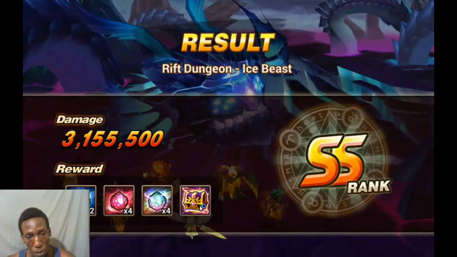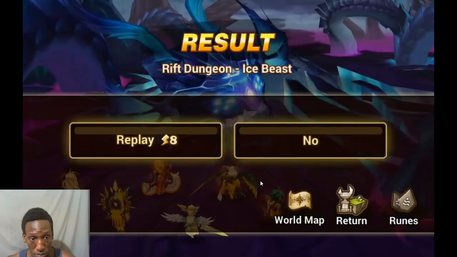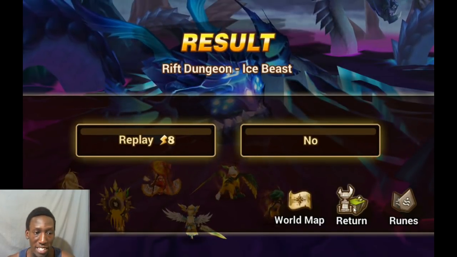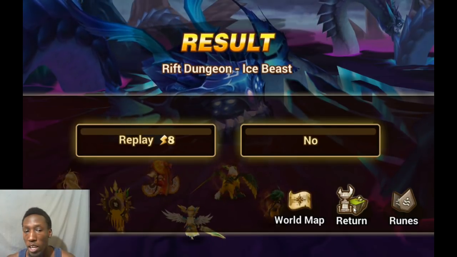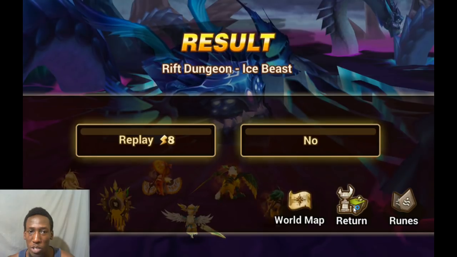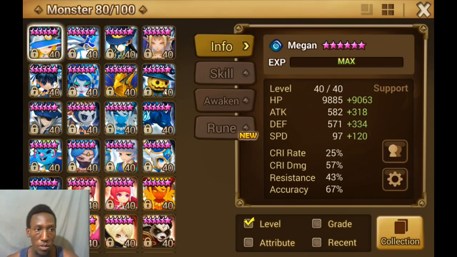So yeah, there you go: a consistent double S, obtainable team, and as I showed before, a consistent S farmable team. Take from it what you will. I'm sure this will help you guys out when you're making your teams, or at least trying to improve your teams. Let me just go straight out and show you the runes on some of these monsters.